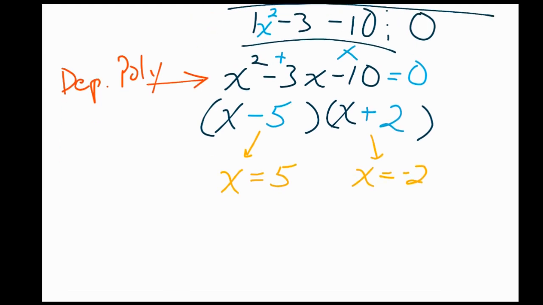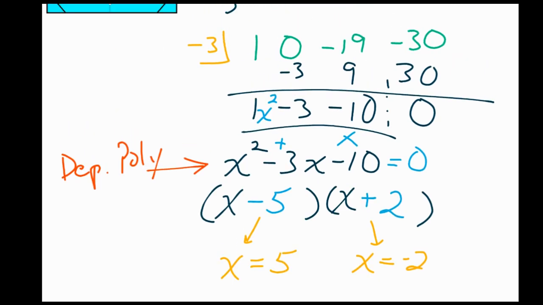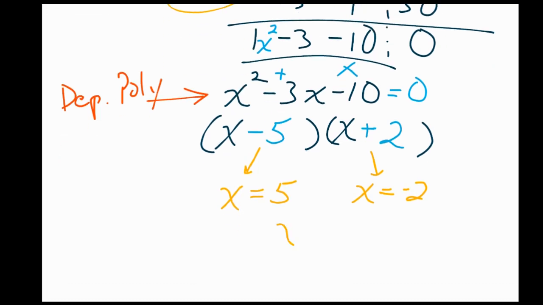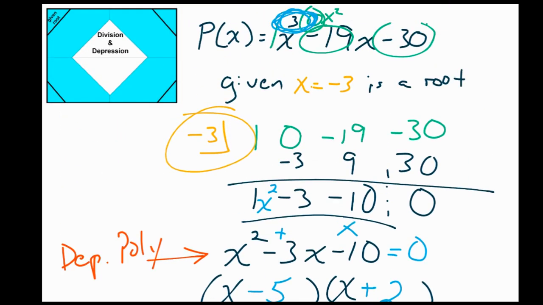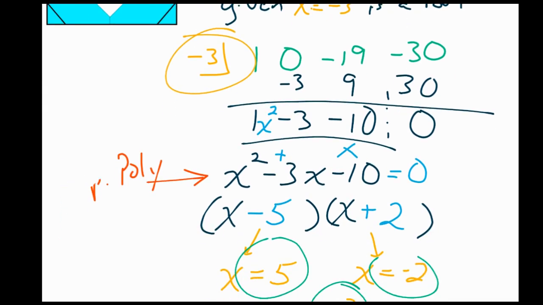Now, do you remember that root that we were given? How we were given negative 3? Well, that also makes the list. And how many zeros are in my list? That's right. 1, 2, 3 zeros. Was I supposed to have 3 zeros? 100% 3 zeros, because that's my degree. And so I can actually use division to create a depressed polynomial, which ends up being able to be solved.